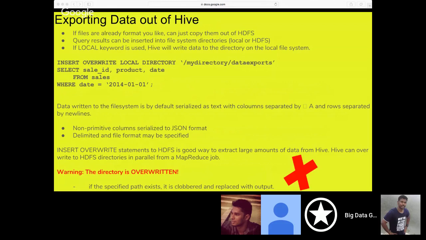You could just go ahead and copy the data file right off Hive, because you know where it is located on HDFS. Perhaps it's more likely you want to write out the results of a query to a file. The example shown here shows you how to use the insert overwrite local directory.